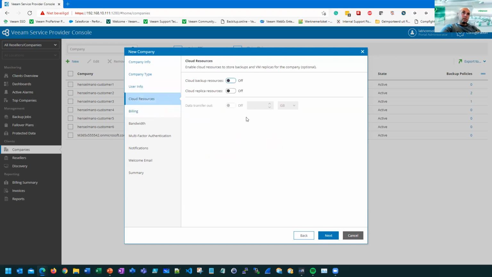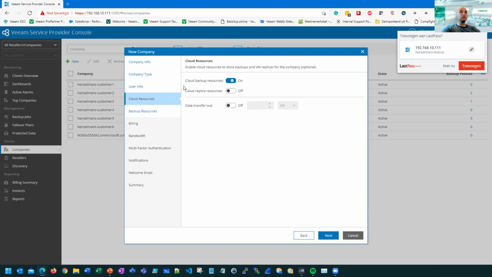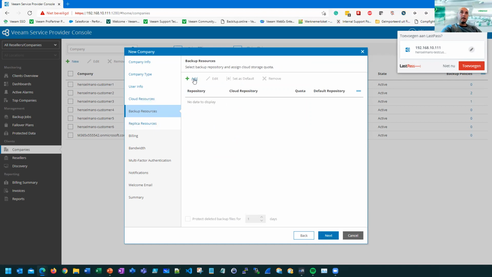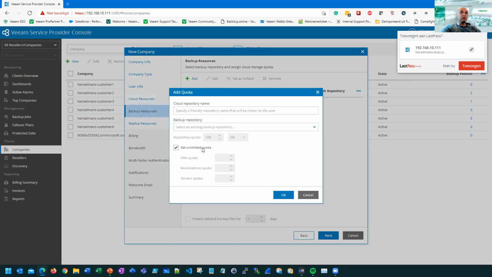So, if you don't want to do backup as a service, so the remote backup copies and the disaster recovery, so the remote replicas, just don't check these boxes. But if you do, we're going to ask you, okay, how many resources do you want? Unlimited quota. So, cloud repository.